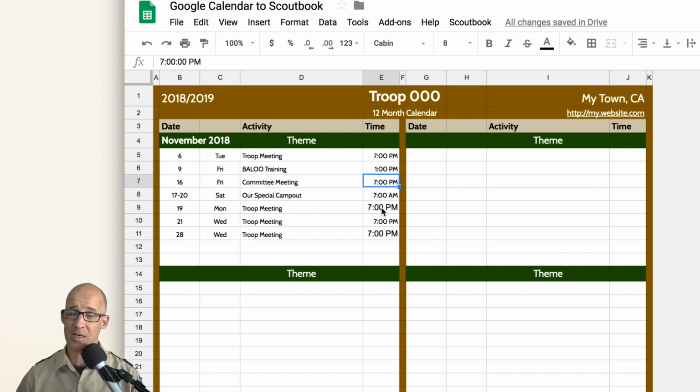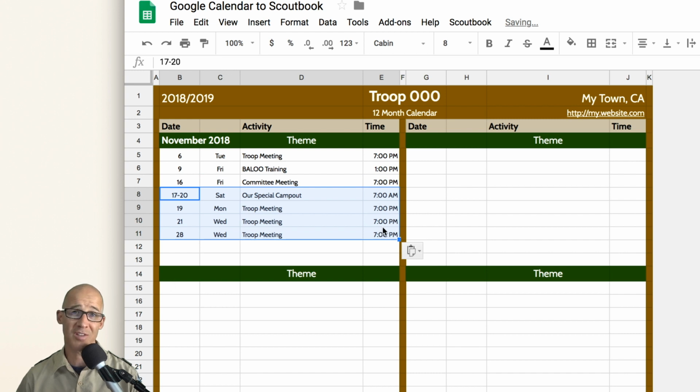If styling doesn't actually make it over, all you have to do is select a row that has all the styling you want, click our little paint tool, and then simply apply it to however many rows, and you can see right there the styling will be fixed for us. And of course, you can set your own font to whatever you want.